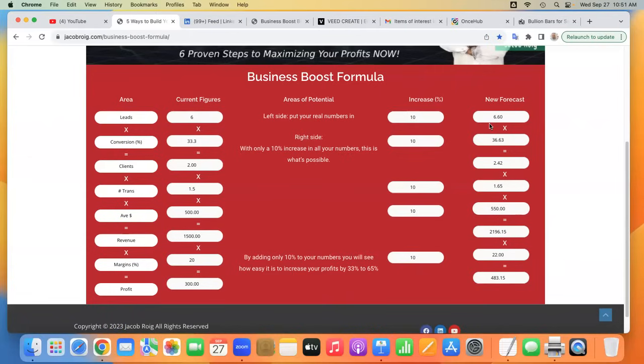This is how easy it is to grow your business and start scaling it financially so that you can afford the growth that you do. And when you combine this with pricing for profit properly, the sky's the limit. You start working with less people and you make more money and you get more time off because you can afford a team. What do you think about these numbers?